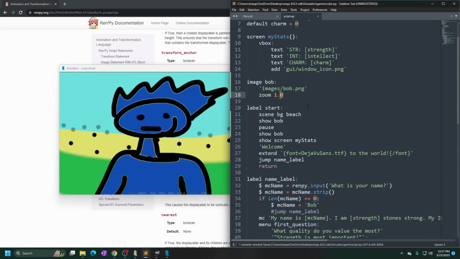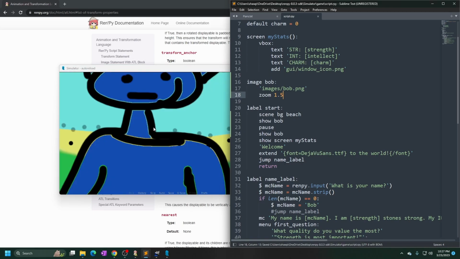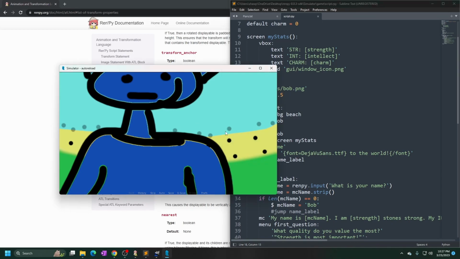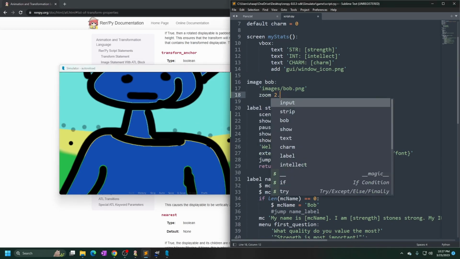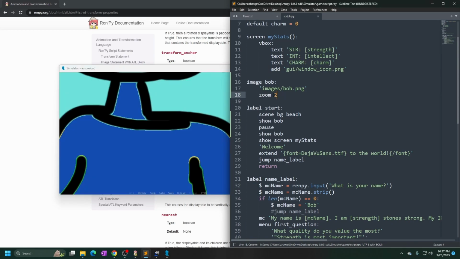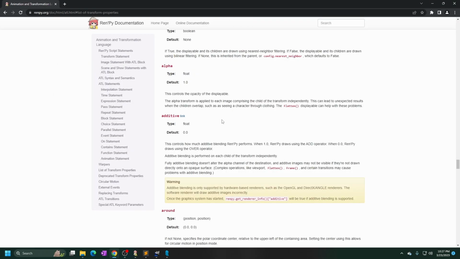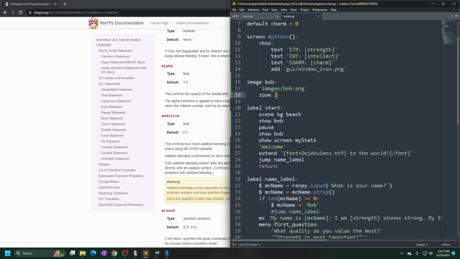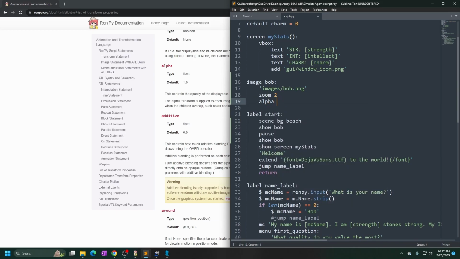So nothing happens. Now if I write 1.5, we are zoomed in now. Now we're zoomed in right in the center. Right? So 2, you can write 2 or 2.0, doesn't matter. It converts numbers into floats for you. Other things are alpha, for example. Alpha 0.5 maybe.